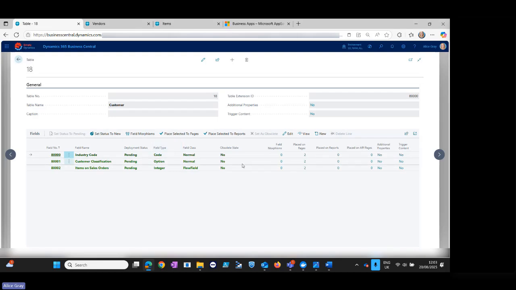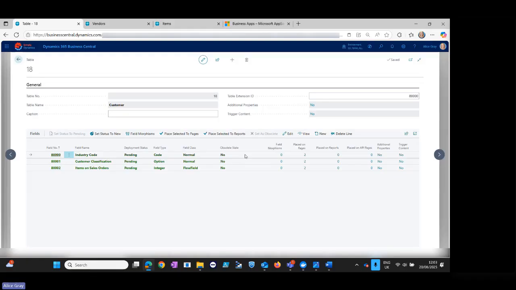So this would be beneficial for where you might have a bespoke field on the customer card that you want to follow through and update right down through the other tables, that customer table or item table, or you could put it on a vendor table. It could even be morphed down. If you put a field on an item table, you could continue morphing it on down until it hits, say, the item ledger, for example. But we'll just keep it easy for this one here.